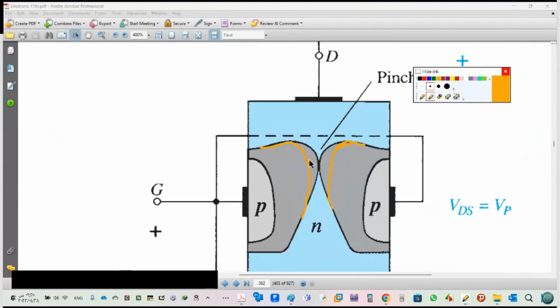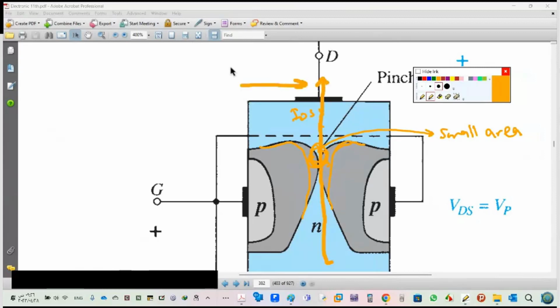Yes. Because in this area, I have a current called IDSS. So it's not exactly closed. We have a small area or region to pass the current from drain to source. Sorry, from source to drain.